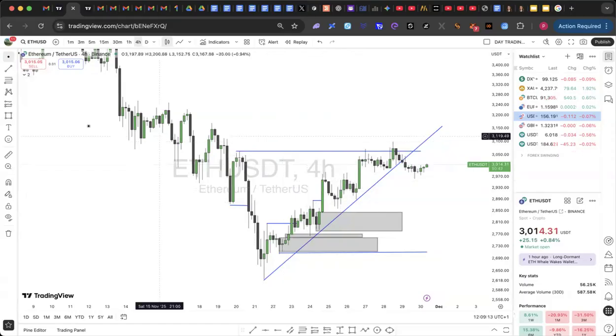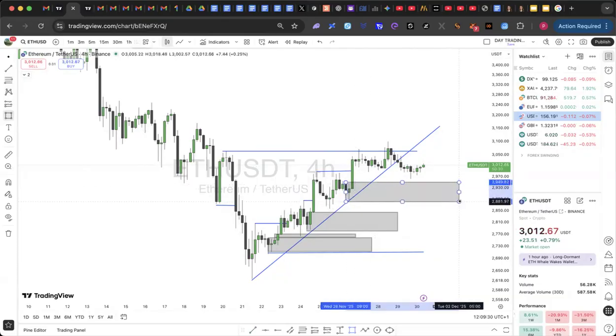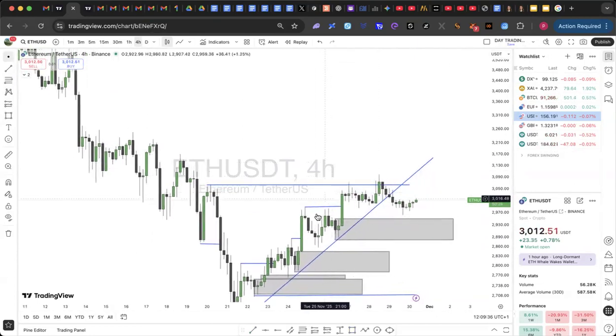So here we have another break of structure. This is not too useful for us right now because this has been mitigated. What is more useful for you is what I want to teach you. Okay, so you have another break of structure. So this is like another block, and this is like another block. Okay, so here we come back here. Do we have another break of structure? Perhaps yes, so we have broken this. This is a break of structure. Do we have this? This looks like a sweep because we need to have a body. If I have a body close, that's a break of structure. I think we do. If we do, fine.